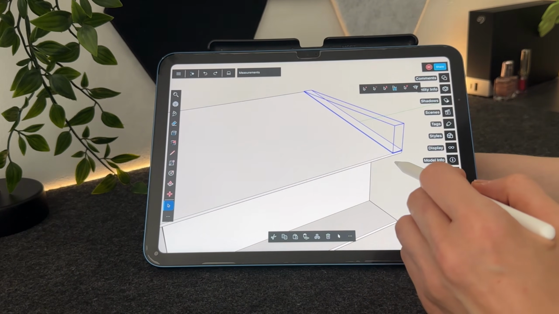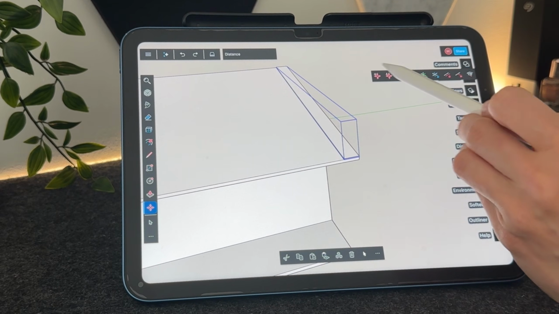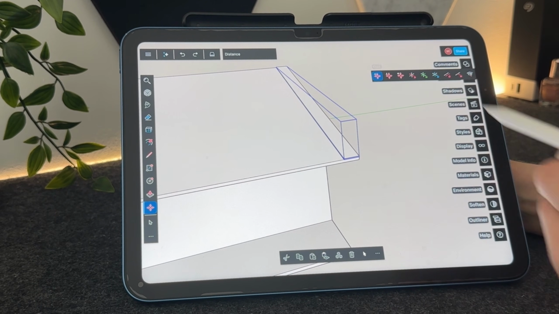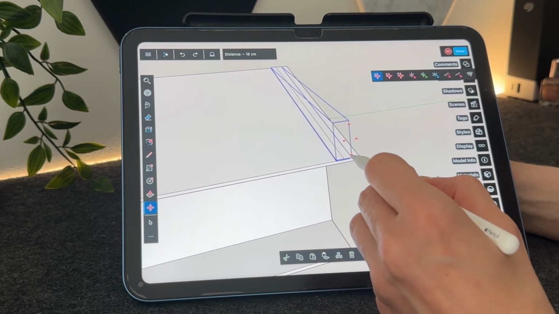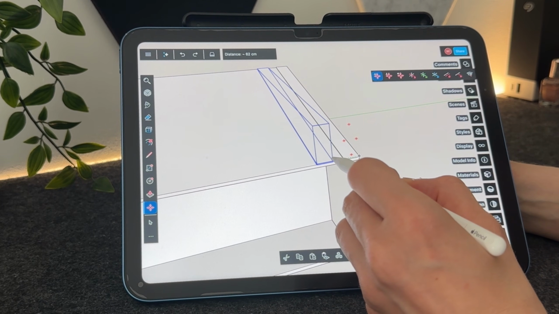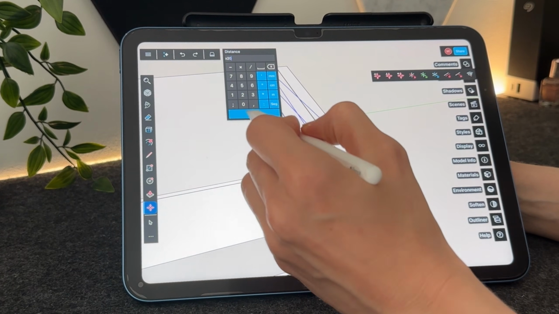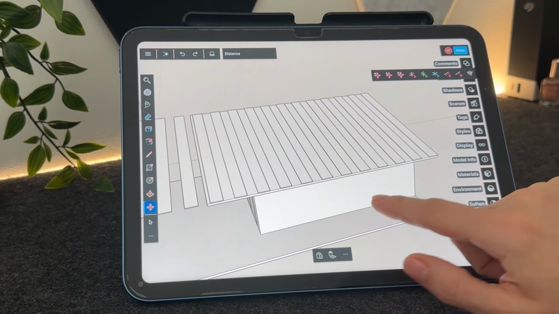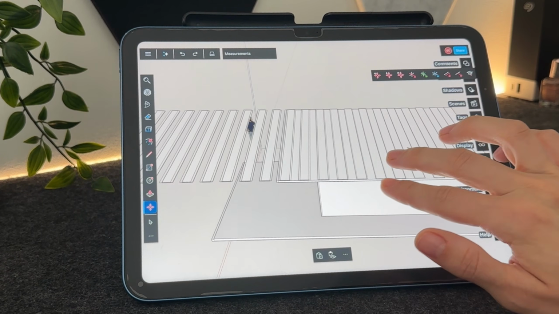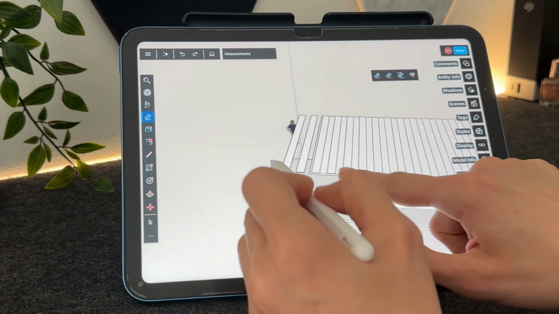Now I will duplicate it and place it next to the original. To do this, select the object, choose the Move tool, then activate the copy mode, the plus option. This allows you to move and duplicate at the same time. You can also multiply copies quickly. Just type multiply 20 in the dimensions box, press enter, and SketchUp will instantly create multiple copies. It's a huge time saver. I love this tool. Let's clean it up and adjust the roof tip.